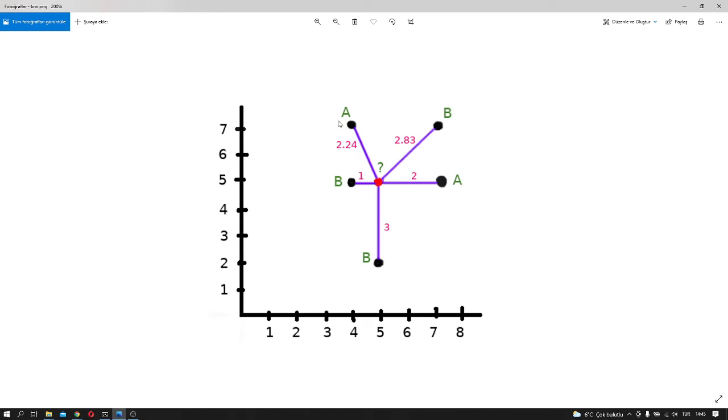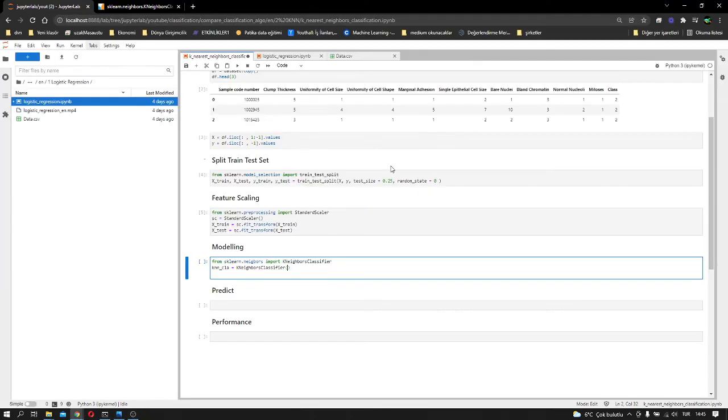The n_neighbors parameter. For example, we choose three neighbors, the nearest three neighbors, and n_neighbors equals 5. We can say 5. The default value, I know, is 5.